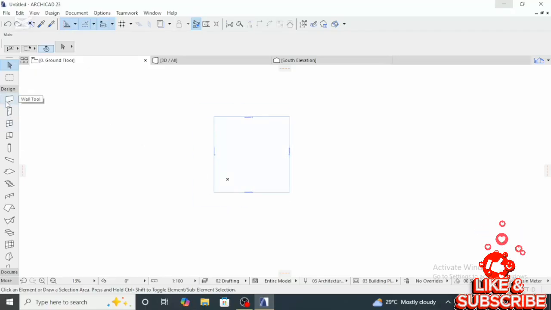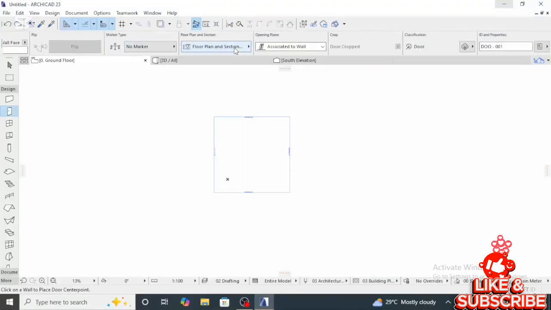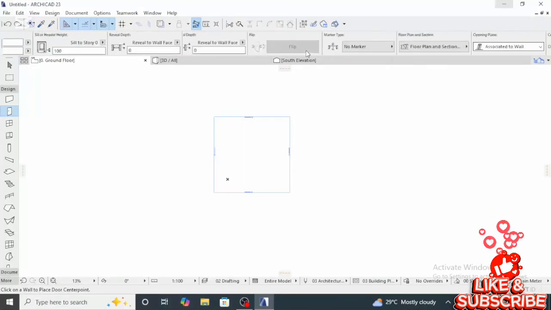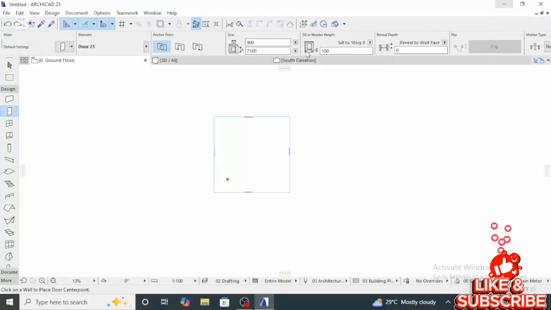Now if I click on this door tool, we see that the door selection settings are up here. It gives us permission to actually access our door settings and do some changes if we want. So if you scroll the ball that is found on your mouse, you see that all this section will be moving on an X plane. It will be moving like this, as you are seeing. So it gives you the opportunity to do some changes for your door.